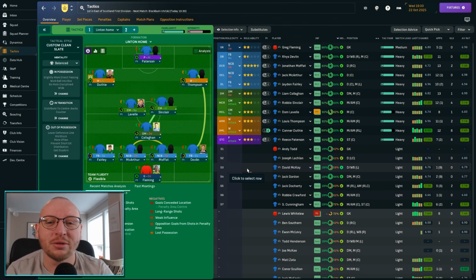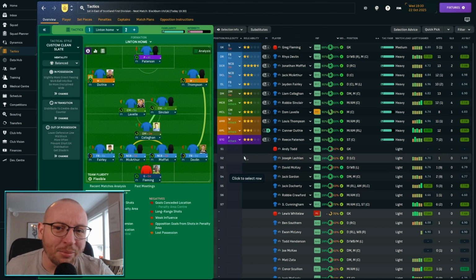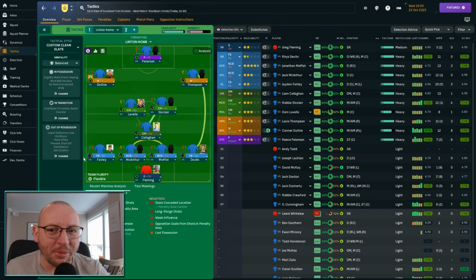This is the initial idea, the starting point. The starting point of my players: a standard back 4, a defensive mid, 2 central midfielders where one gets forward, a left winger, a right winger, and a striker.